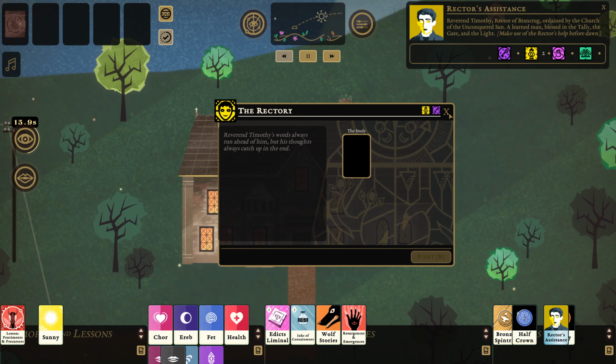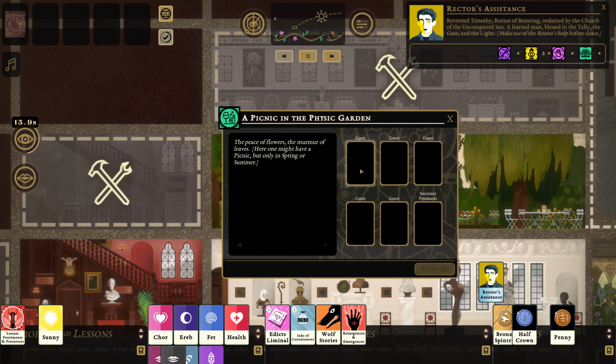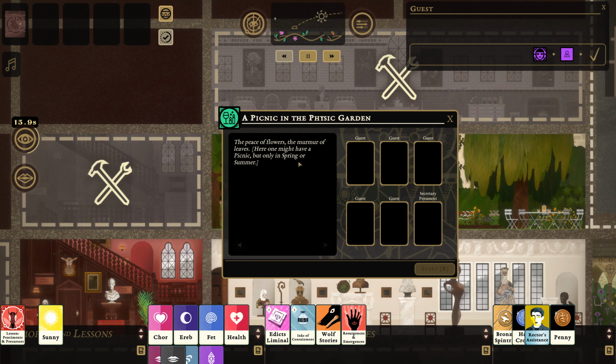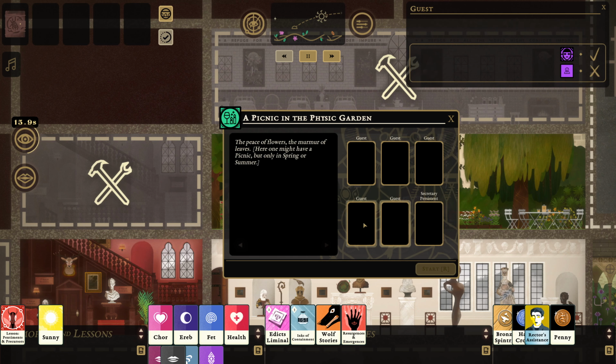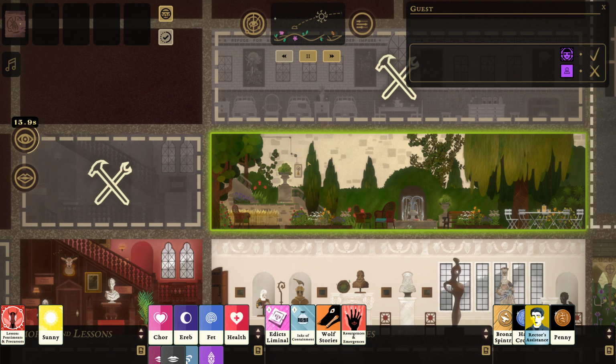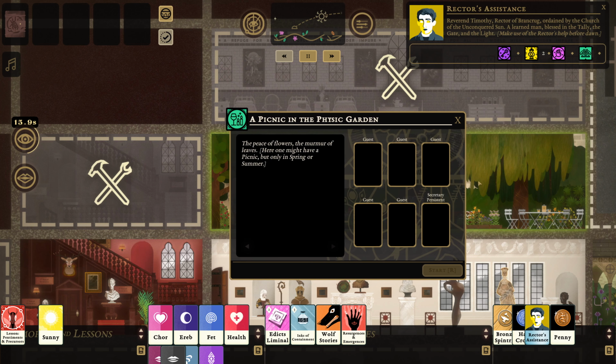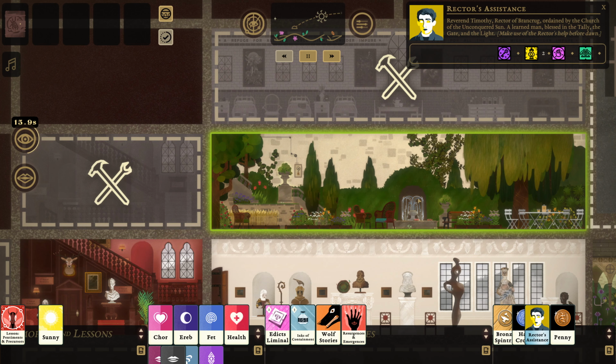Okay, so we got the Rector. If we take the Rector, can we just put him here? No. Okay, it's this, the Secretary Persistent Visitor. Visit a village. Someone from Brancrock has accepted an invitation to the house. And yeah, nothing else goes in here. So just asking them to help me isn't inviting them to be a visitor to the house.